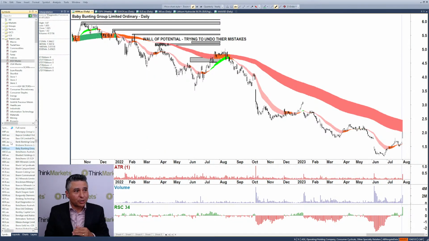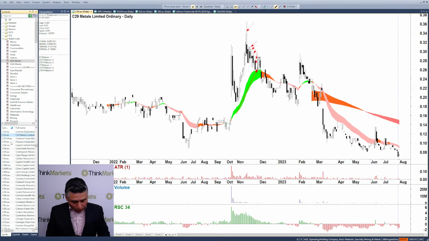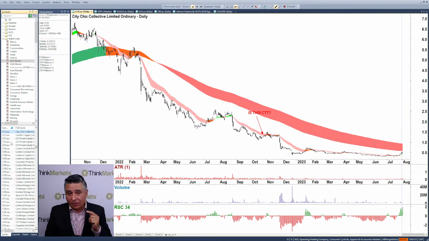This is one which I'd put into the category of I think it's going up, but I cannot buy it. And please don't force me to explain why I can't buy it. Okay, again, because that's been today's theme, hasn't it? Stuff which I think is going up, but I can't buy because I have rules and I'm disciplined in following those rules. CCX. Ditto. I think this is going up, but I can't buy it.